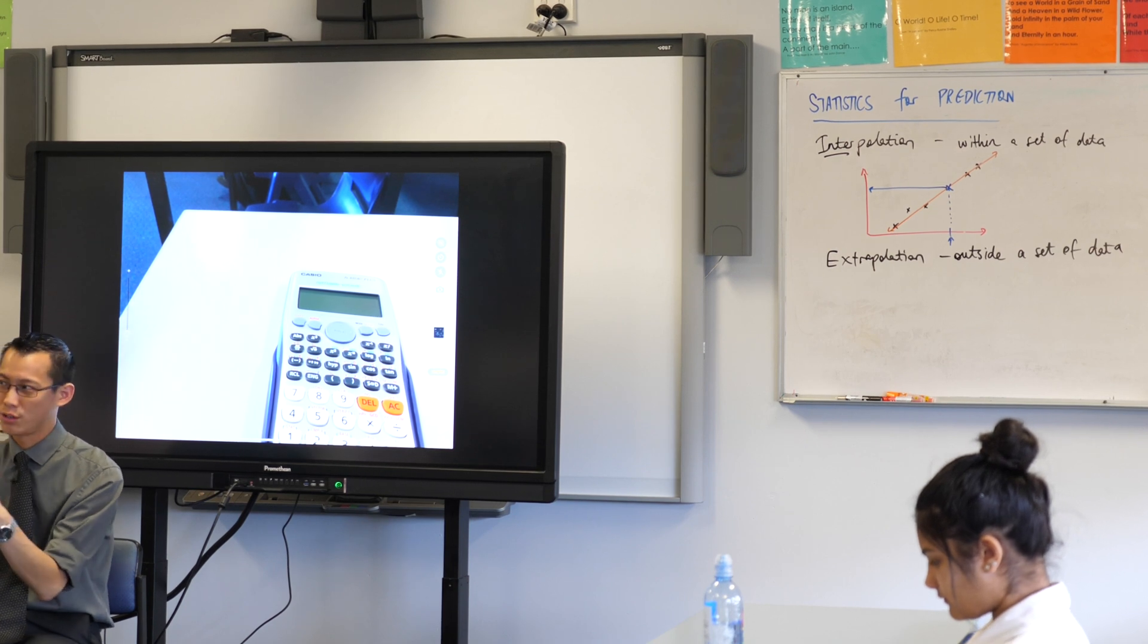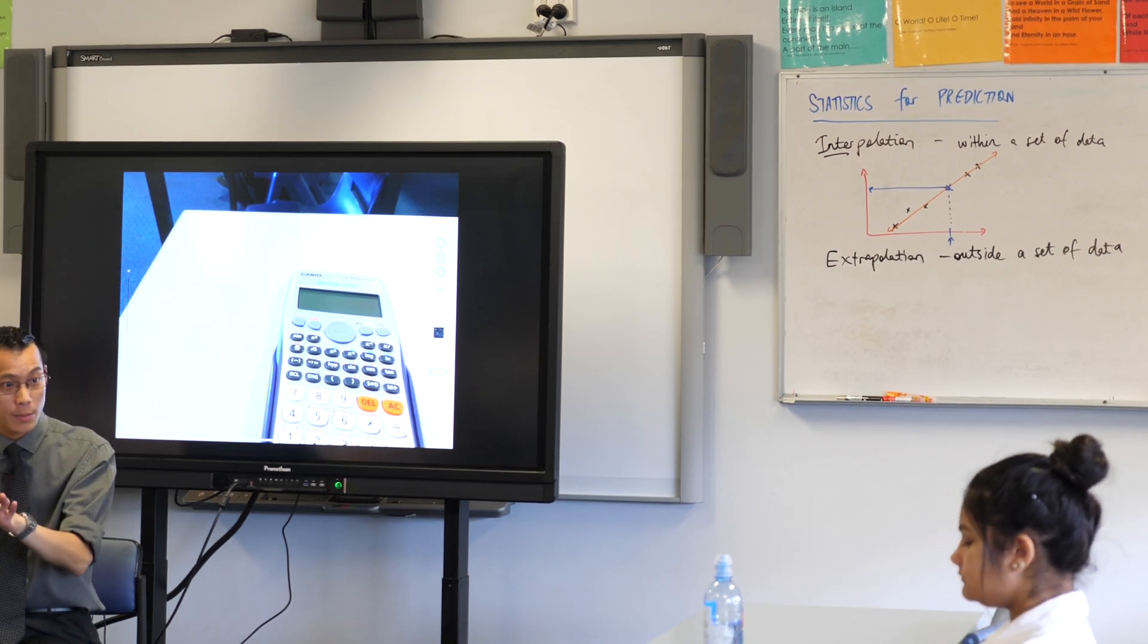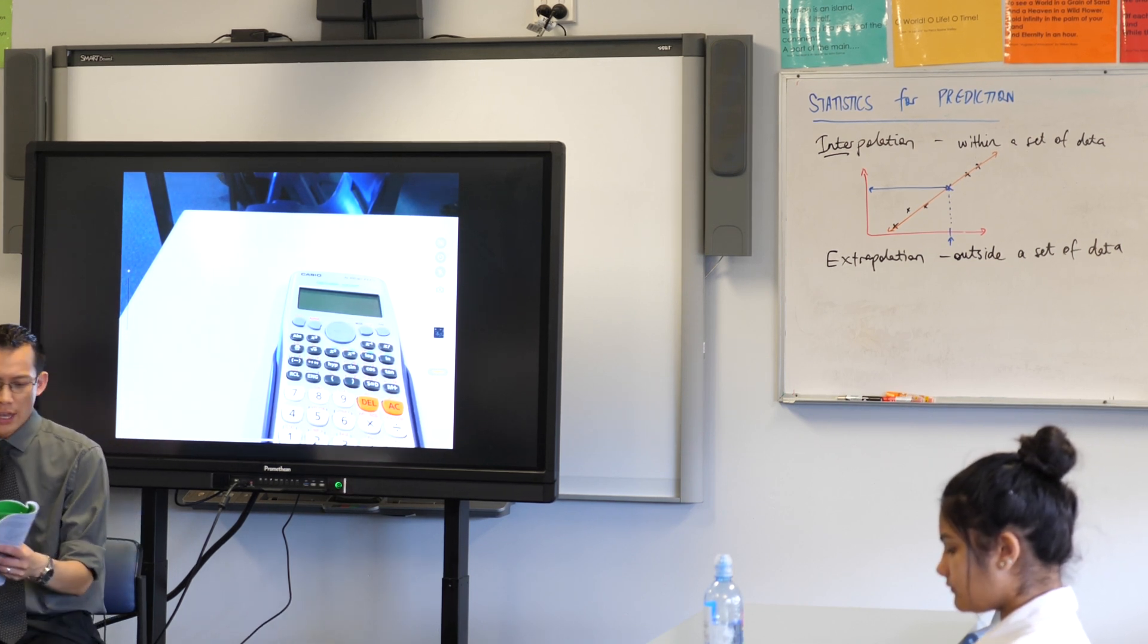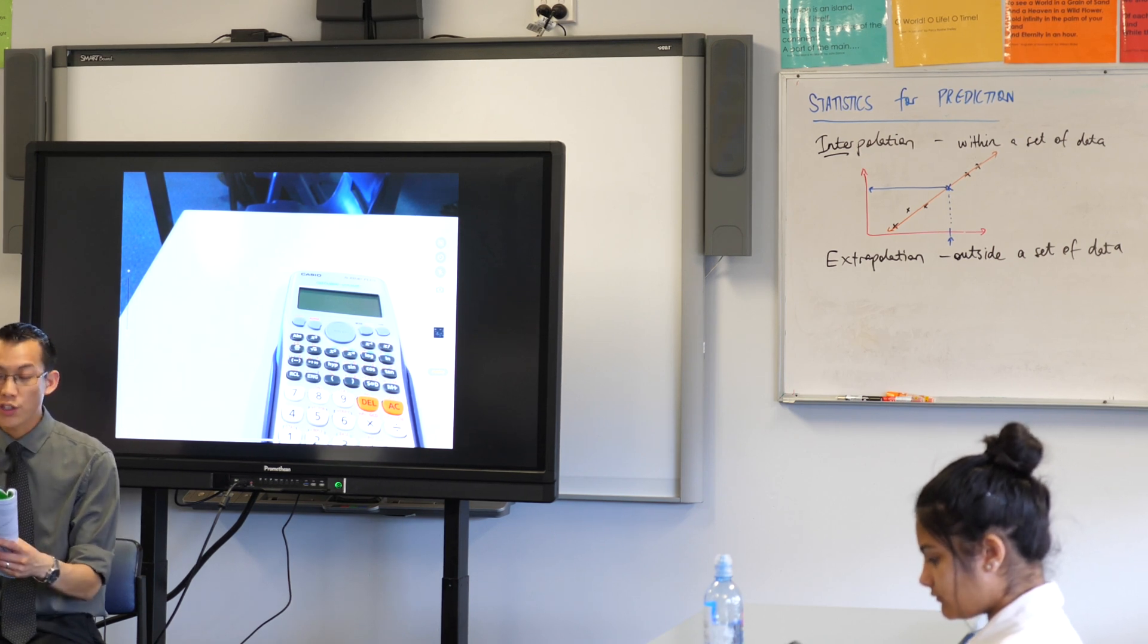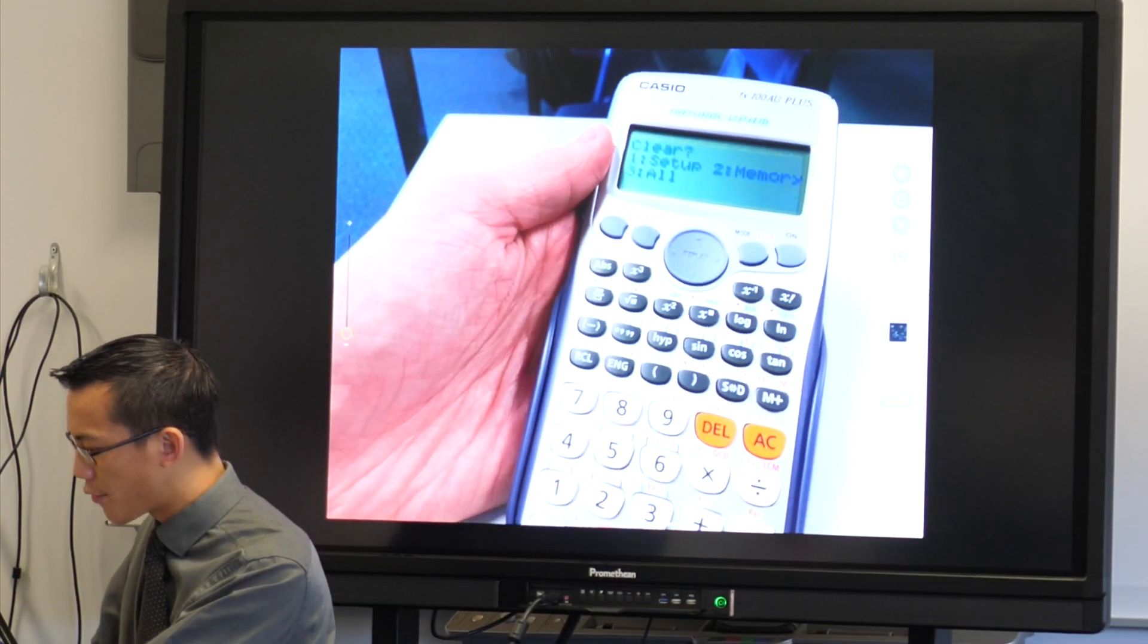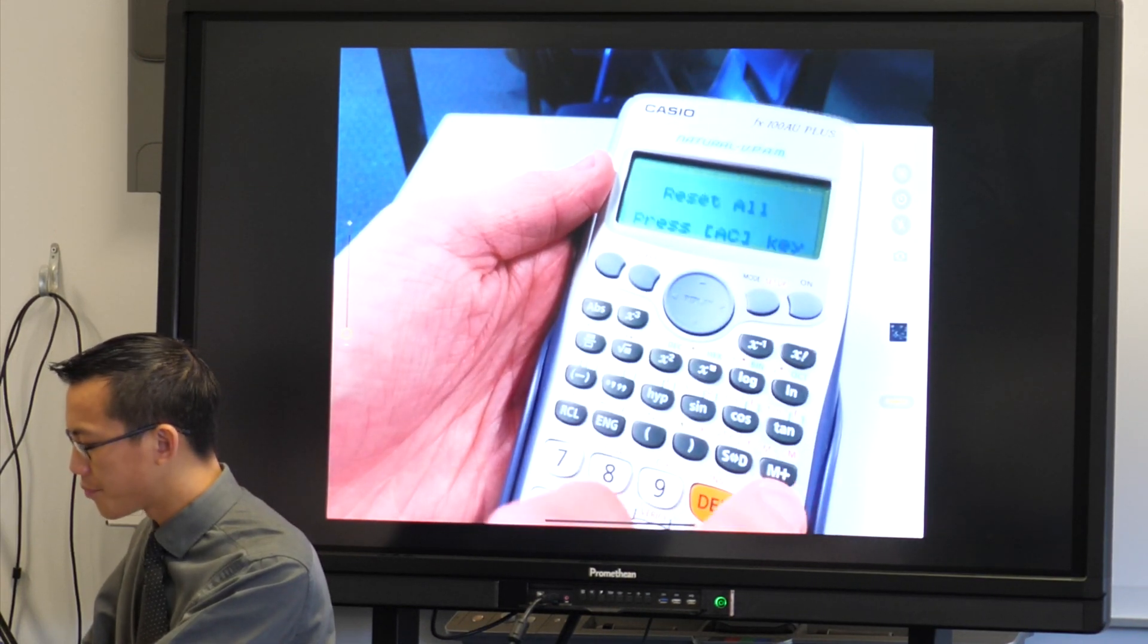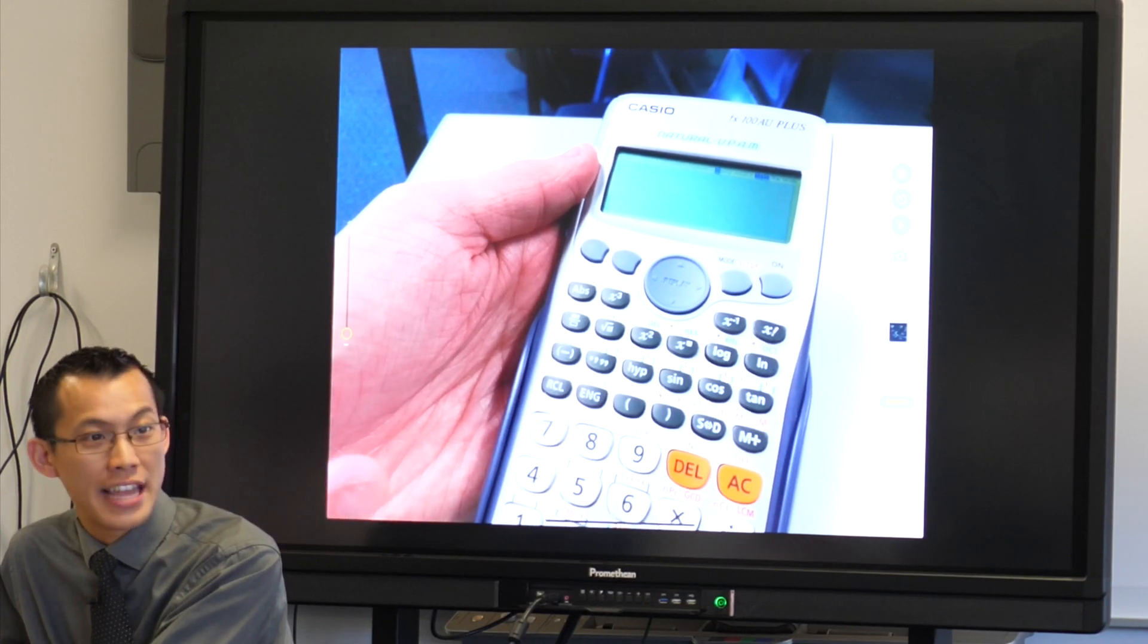Now we're going to start off—I think it's good to refresh our memory from last week—by first entering the data. We've done this before, so hopefully it's a bit of a reminder for you. Let's look at exercise 8.1a, just that first set of data there. It's got six data points listed as coordinates. So let's turn things on, make sure you clear everything just in case you left anything behind from last time. And maybe you guys can help me remind me: how do I get into stat mode in the first place?